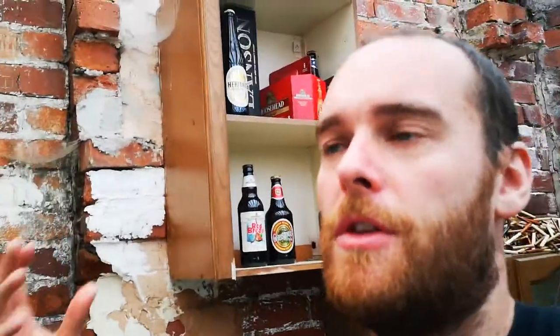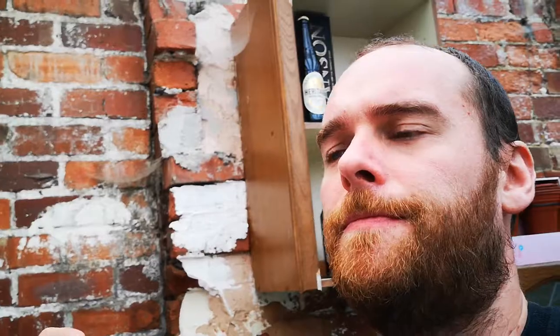I can't help but feel that the oranginess is a little bit synthetic. The more I drink this, the more I appreciate the wheatiness — the backbone to this beer. It's got a nice slight cereal quality that goes into a little bit of caramel, almost like a butteriness actually, which is quite nice.